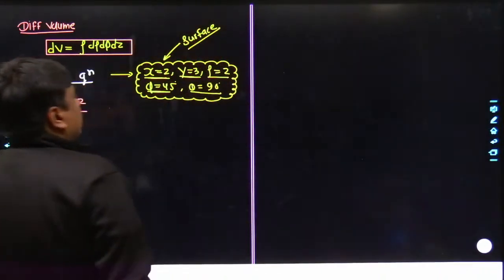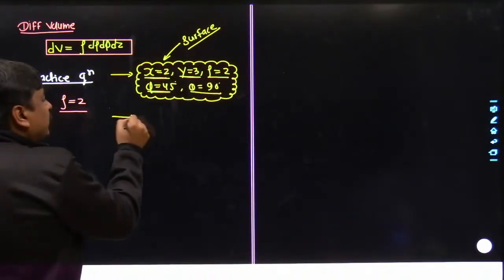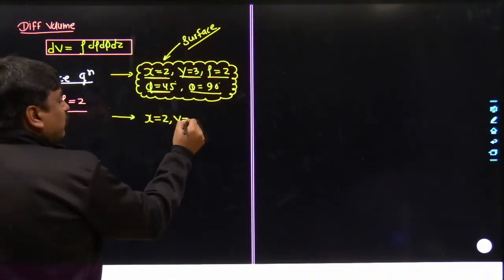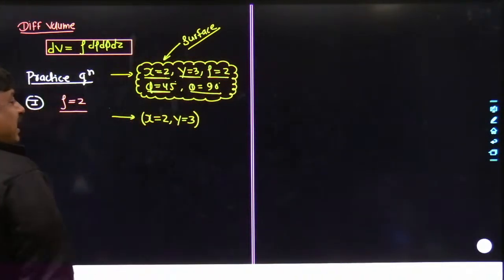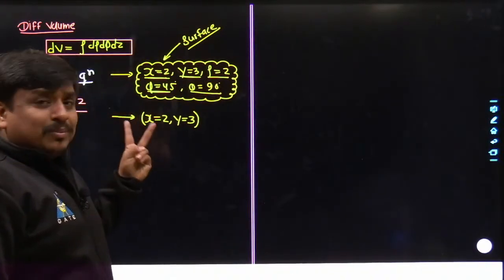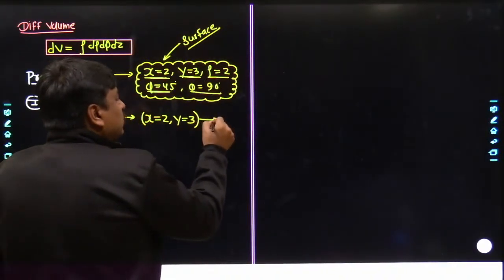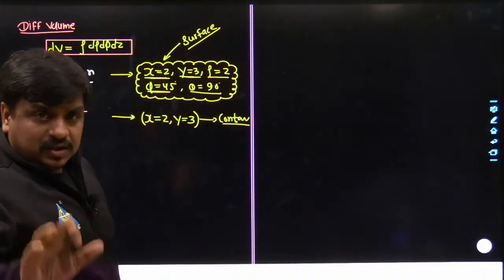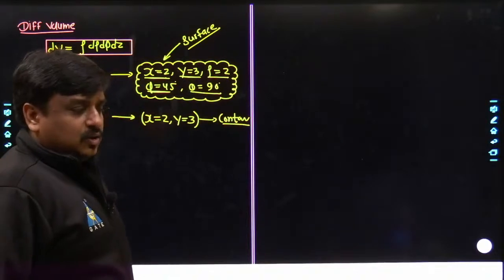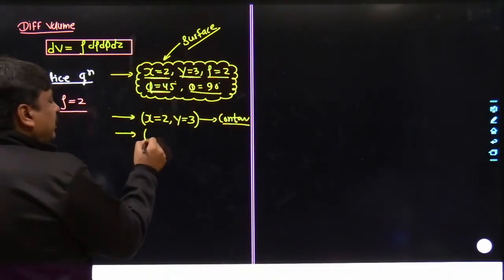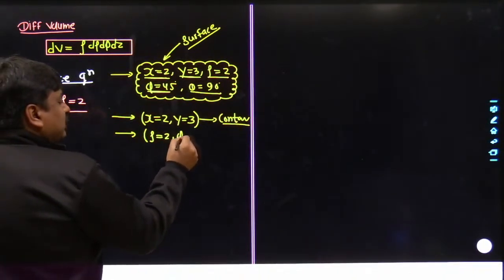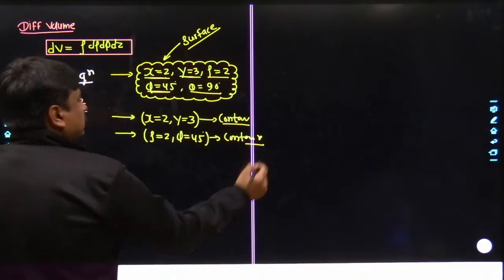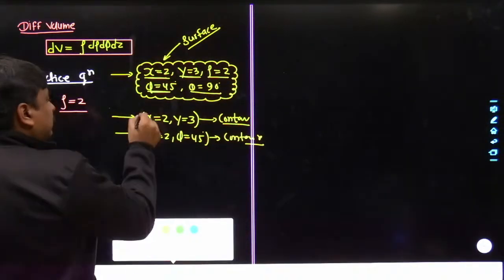Now if two numbers get fixed, like in a Cartesian coordinate system where the value of x is 2 and the value of y is 3, and these two pieces of information are given along with the problem, then by default you make a contour. That contour could even be a straight line in nature, but at the end of the day you make a contour. You can take this also: rho equal to 2 or maybe phi equal to 45 degrees. Here also you would be making a contour. So put it inside a bracket.